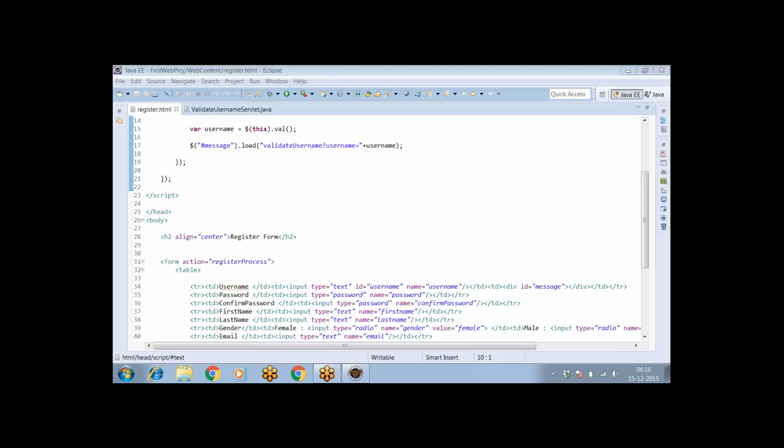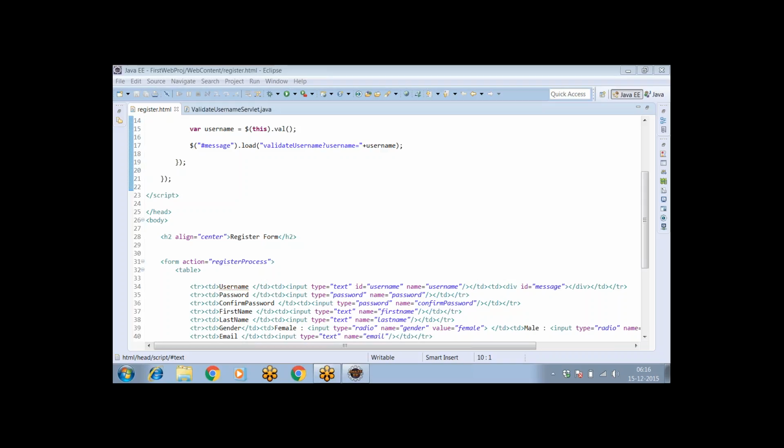So that is a synchronous call, where the client, after placing the request, will be waiting for the server for the response. Till that time, it won't do anything. Whereas when we talk about an asynchronous call, after placing the request, the client will not wait for the server's response. It will proceed further and execute.